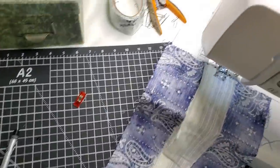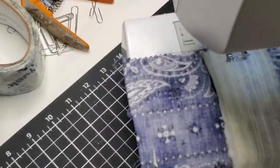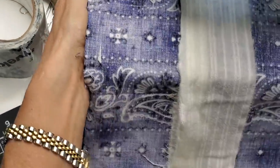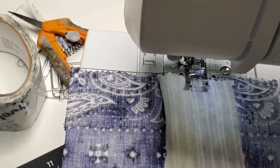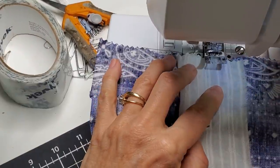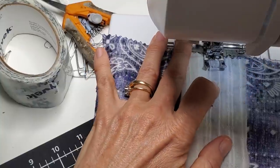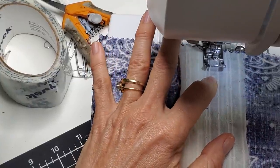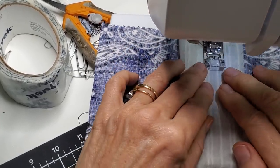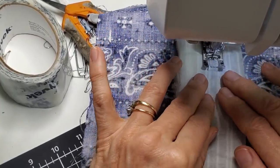Oh, I can't see. Okay, not exactly the perfect setup here for that. But you can see. Let's see. Okay, I think you can see. All right, here we go. Aiming for the dot. Where's the dot? Okay, see the dot? I'm going to sew a straight stitch. I'm going to go a little forward, a little backward. Okay, and now we're going to go straight down. And I'm going to head for that other dot, wherever it is.